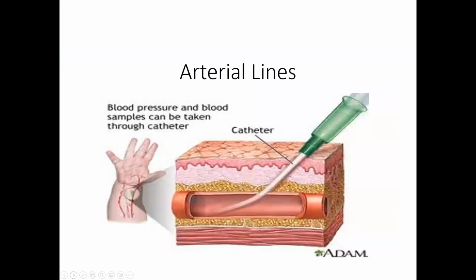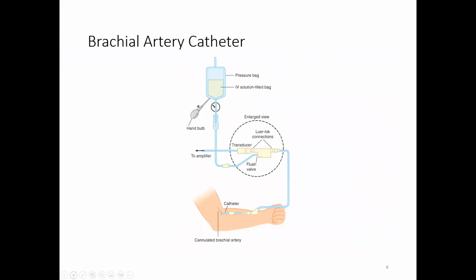A little bit on the location, not going to spend a lot of time there. Brachial artery catheter, a little bit on the anatomy. What I want to draw your attention to actually is the transducer. Okay, so it's almost a guarantee that the NBRC in the ACCS exams can ask something to do with artifact in a patient that has an arterial line, and it may have to do with the location of the transducer. So we'll talk more about that.